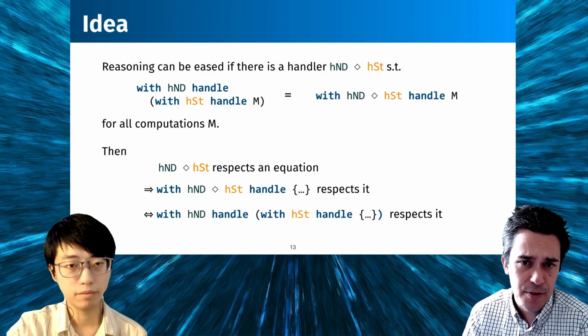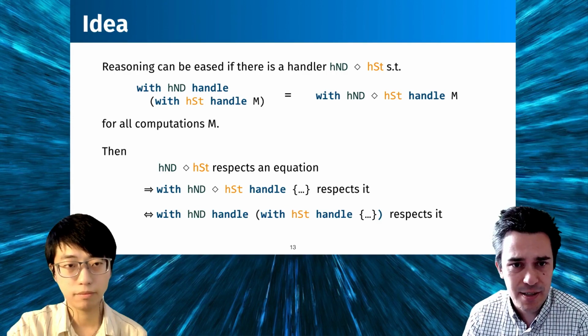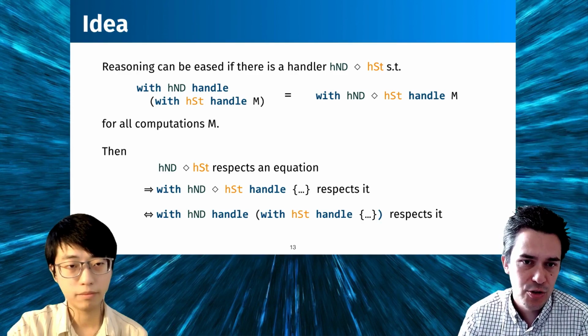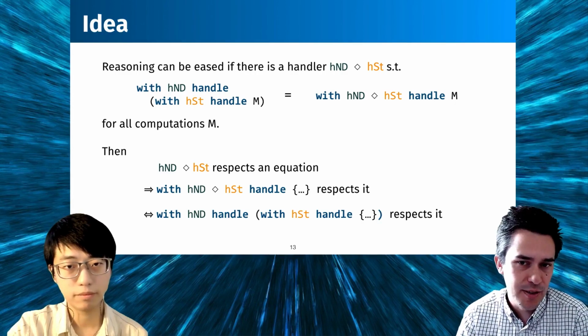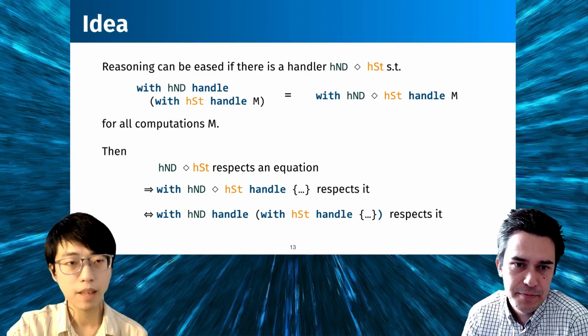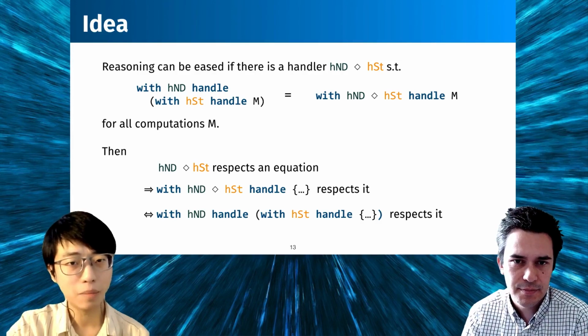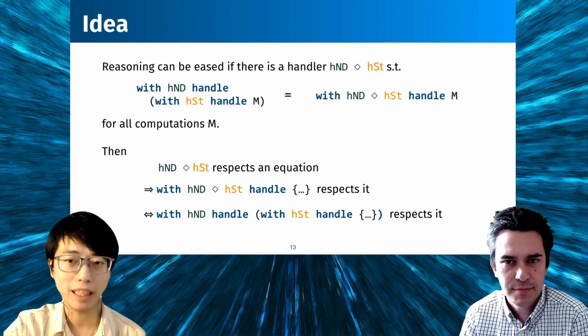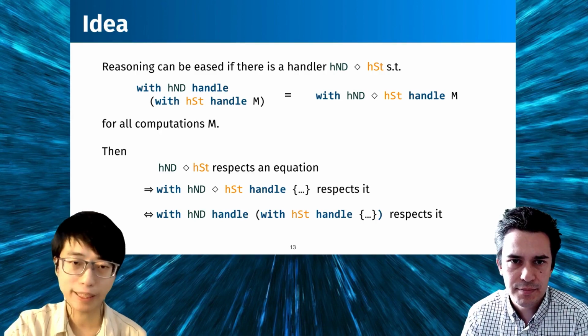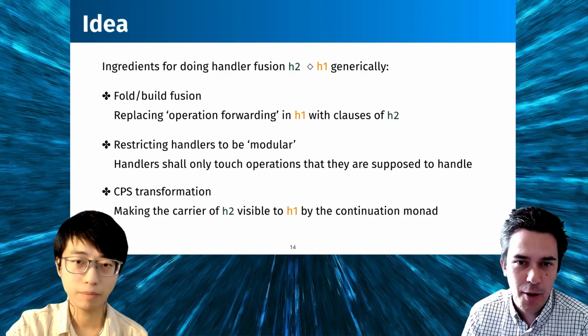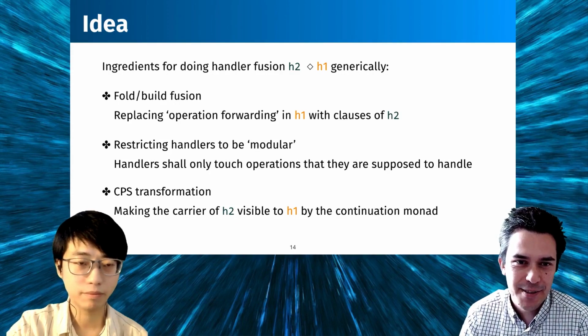The point is that verifying the fused handler respects an equation is relatively easy, and it implies that handling with the fused handler respects the equation too, since the with handle construct is a model homomorphism of the effect theory. Right. And then handling with the fused handler is equivalent to the composite handler. It sounds like a good idea, but it's not immediately clear to me how to define your diamond operator for fusing handlers. Well, my friends Nick and Tom had a paper on optimizing effect handling by fusing handlers. I think we can tailor their technique to meet our needs.